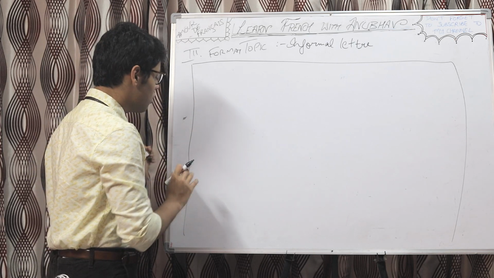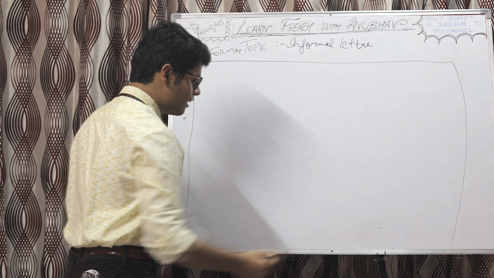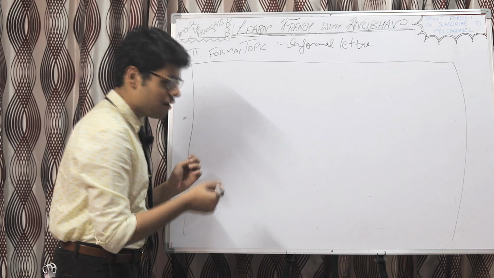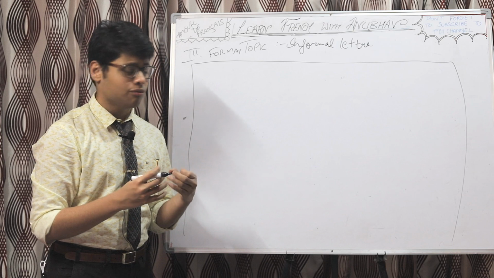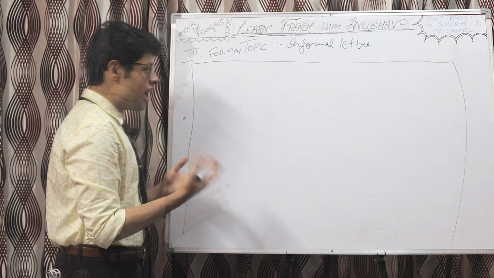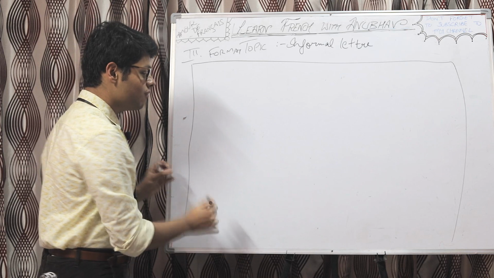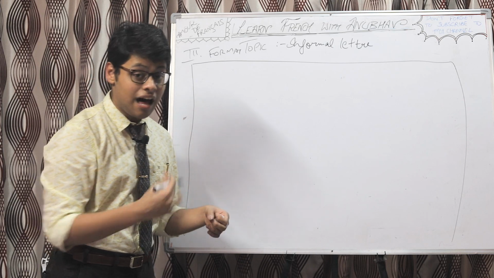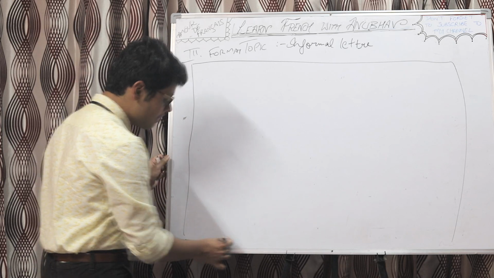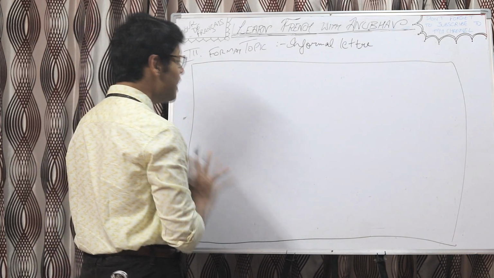One more tip which I would like to give. Make lines on the 3 sides. Don't put the line at the bottom. Suppose your letter exceeds that, so you have to cut that line and then make that line again. That would really not look nice. It won't be nice in appearance. That would look untidy. So for keeping it tidy, make the 3 lines, and the moment you complete your letter after the salutation, leave a line for the sake of neatness and then close it.